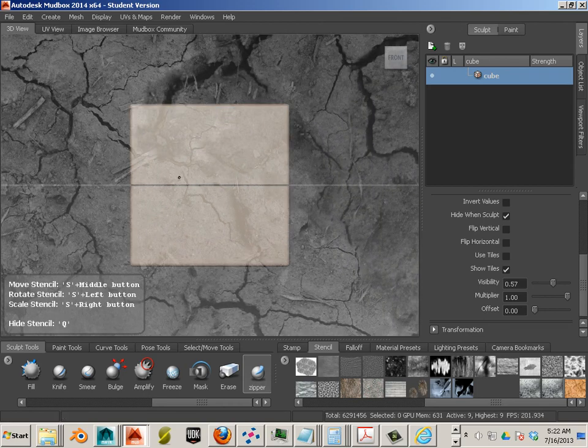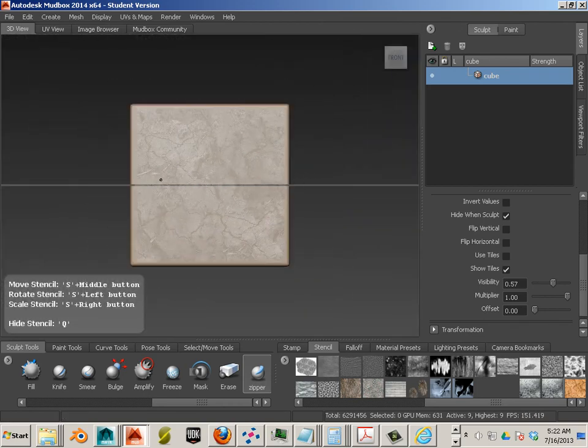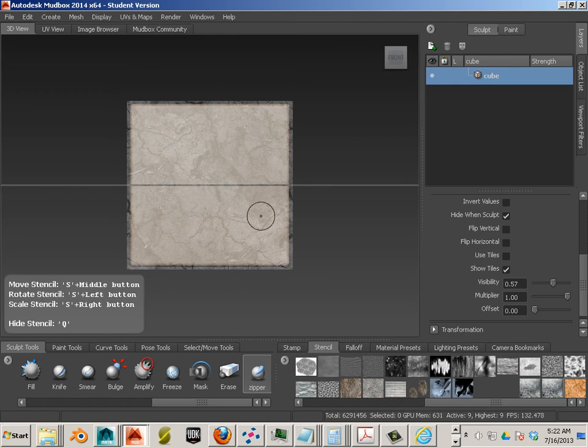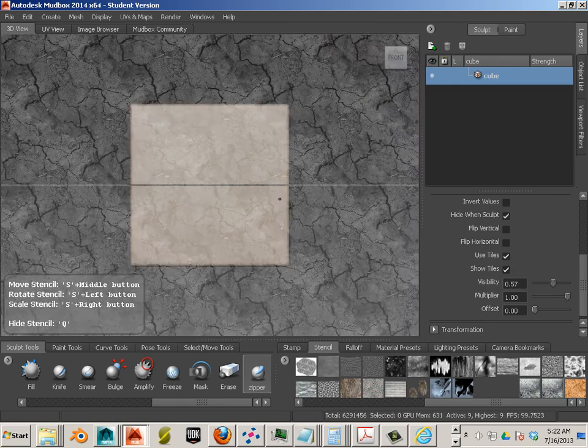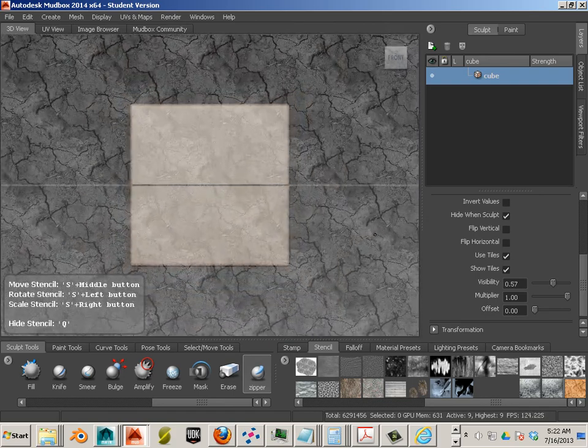S on the keyboard. And let's say we get it to about right here. Well, maybe I want it smaller. I could say use tiles. And I can get even smaller if I wanted to. So that's the advantage of using it so big and having it tileable, because there's some applications where you're going to want that texture to be a lot smaller.